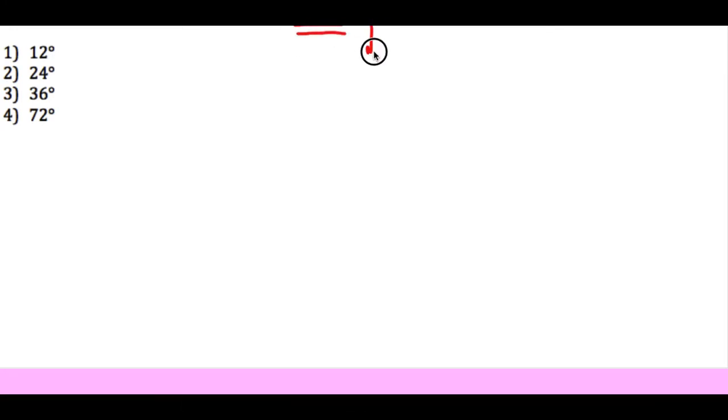Hello, so let us try to look at the questions from a second exam. So the first one, the angles of the triangle ABC are in the ratio of 8 to 3 to 4. As soon as you see the word ratio, instead of writing 8, 3, and 4, you can write down 8x plus 3x plus 4x.